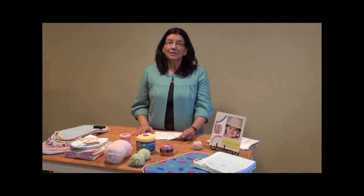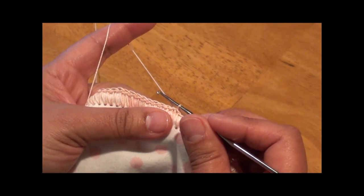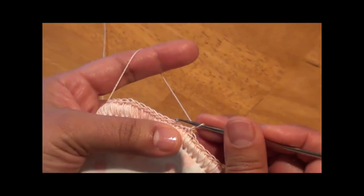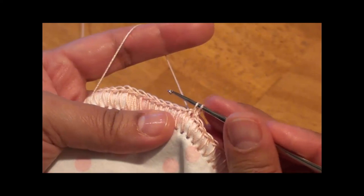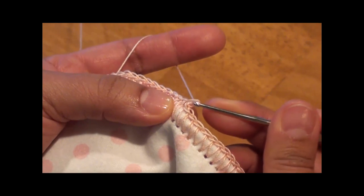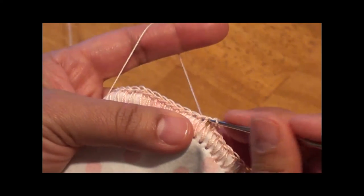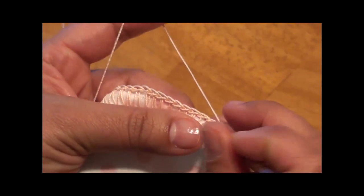Now we will prepare to work the second foundation round by following these steps. We are now going to work on the second foundation round. To do that, you're going to chain one and you're going to do a single crochet in the first stitch. Now you have two loops on your hook. Yarn over, and you have completed one single crochet. Now you will proceed to do one single crochet in each stitch all the way around your project.